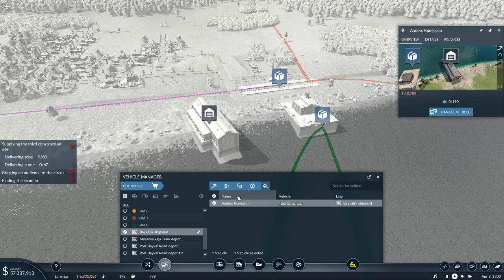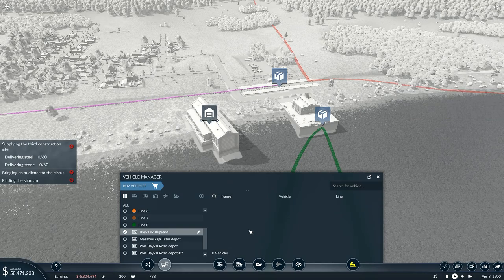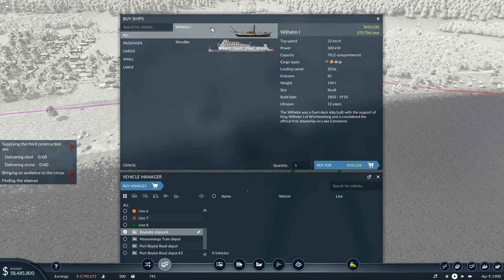That is absolutely unacceptable. So, Anders Runesen, select vehicle. Yes. I think I might have two... No, I think one ship going backwards and forwards would be enough. So, as we can have that one, looks like we're getting one of these. Right there. This one, I will... Hang on. Do that. We will colour that one green, like it's supposed to be.